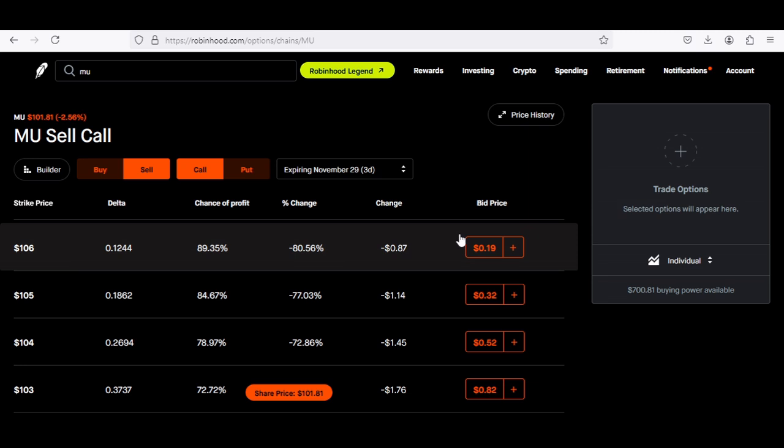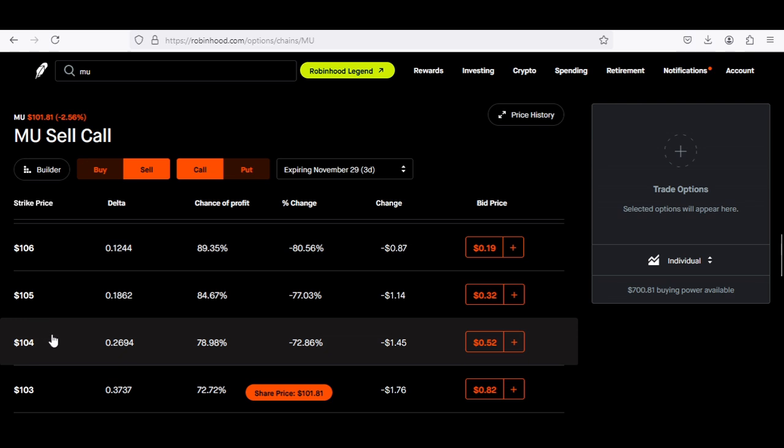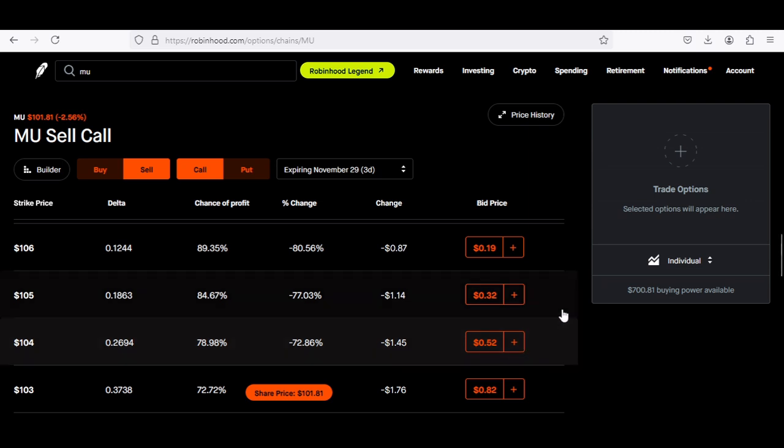So the relationship between your strike price, your chance of profitability, and your premium is like this. The higher the strike price you choose, the lower your option premium is going to be. However, the higher the chance of profitability will be for you. And this works out for more conservative traders. Now, the reverse of that, the lower you choose your strike price, the lower your chance of profitability will be, but no risk, no reward. With that comes a higher premium, as you can see here.